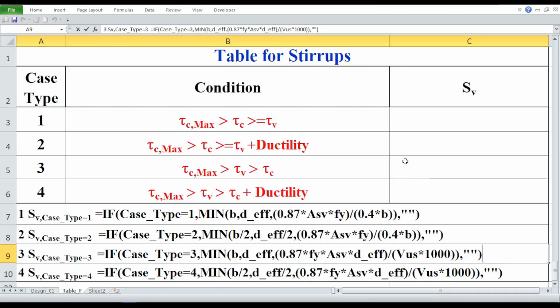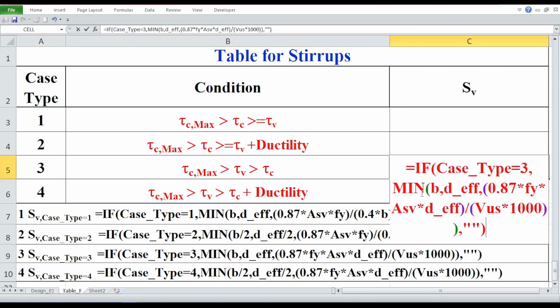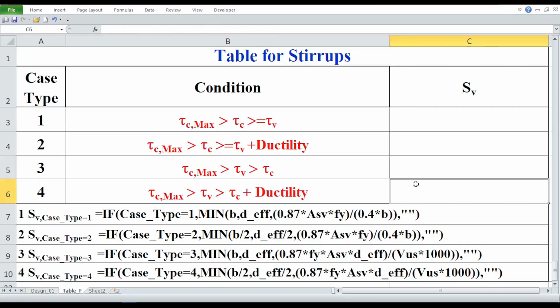Now, by copying this formula, I am pasting this in cell C5 of this sheet.